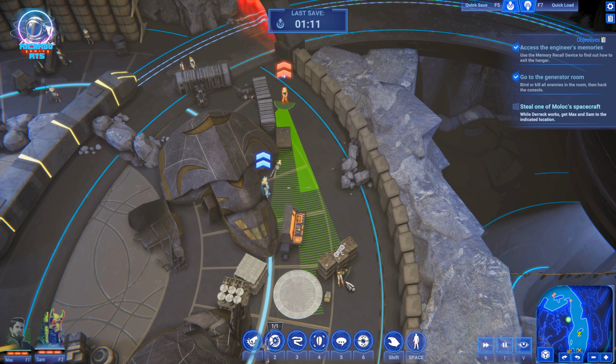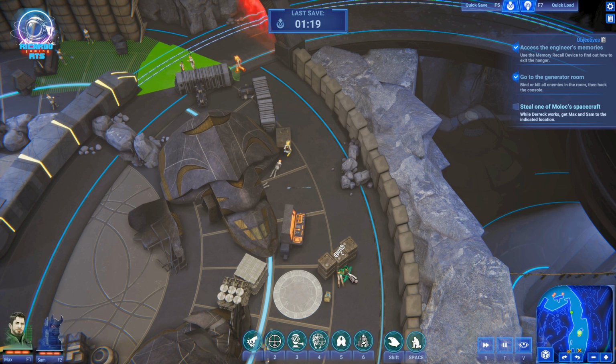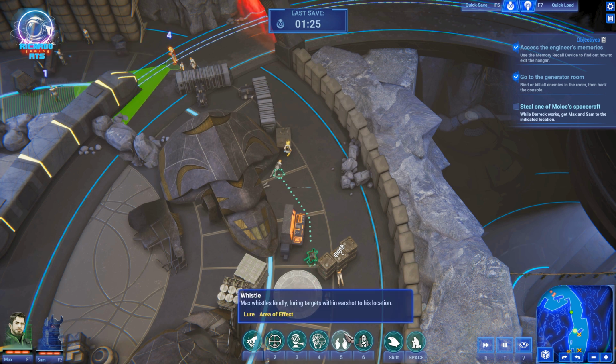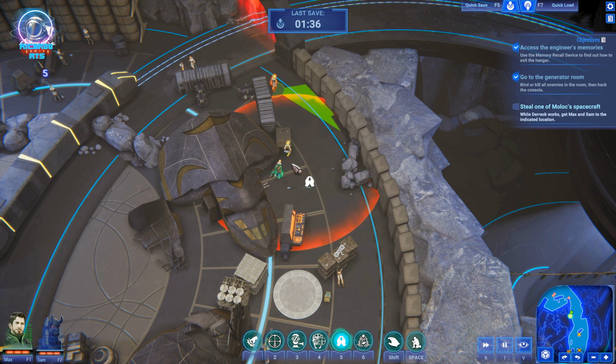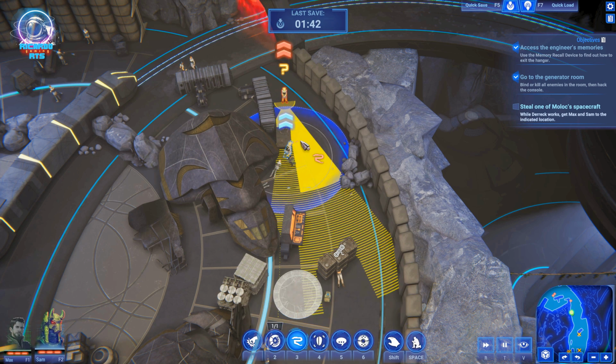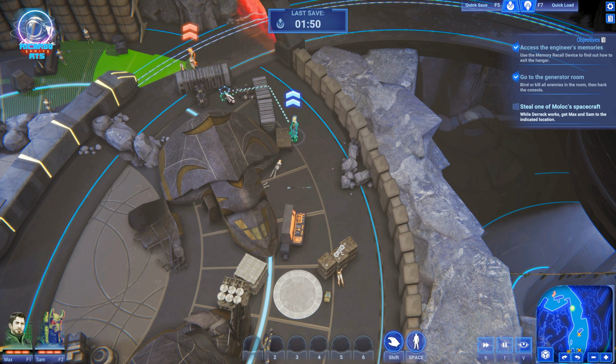Right. This Jaffa is going to be a bit of a problem. Let's move our people up. Good idea. Where's our sniper, Max? Let's go. Bit of a whistle. Hi. Is he going to come over? Nope, he isn't. Shame. That means we have to do this a more complicated way. Piece of cake. Let's move in there.